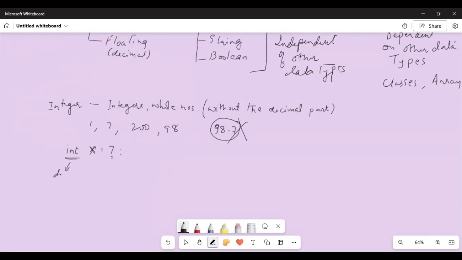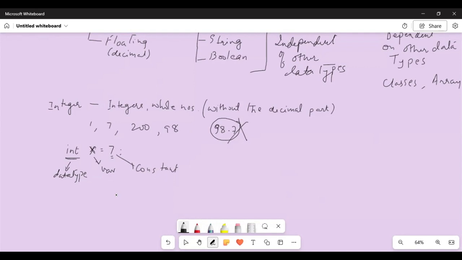So this is the data type, this is the variable, and this is the constant. If you look at my previous video, video number 1, I will share a link in the description, you will understand what variables and constants are. Here in this video, I'm assuming that you know about variables and constants.